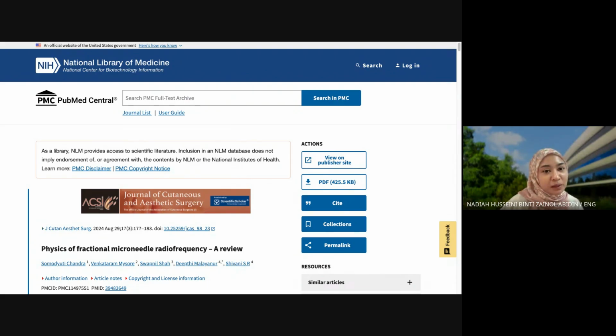And microneedling with RF, of course, I had to read more on this. They have not studied the side effects widely yet. So if anyone wants to do it, don't do it yet. Wait for the full report before you do any procedure. Not just microneedling, anything in life. Laser, facial, whatever it is, make sure you do your research well.